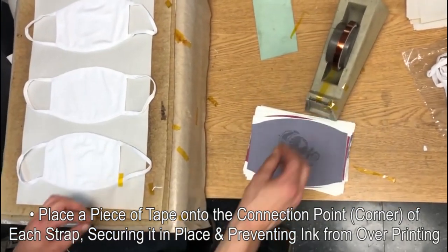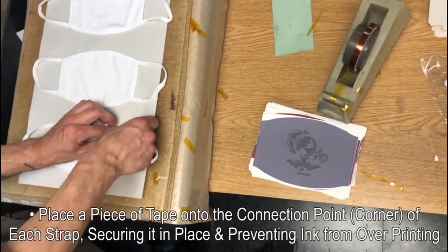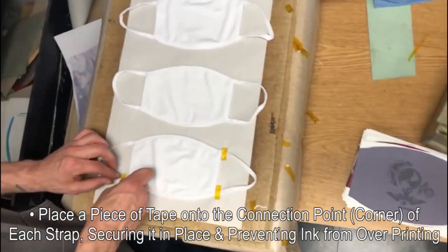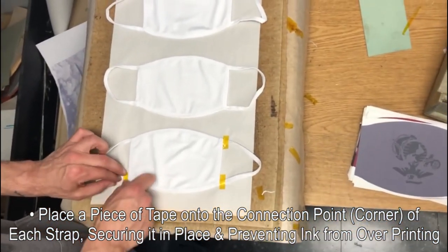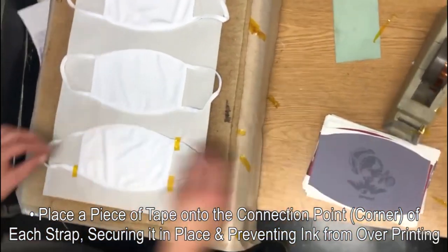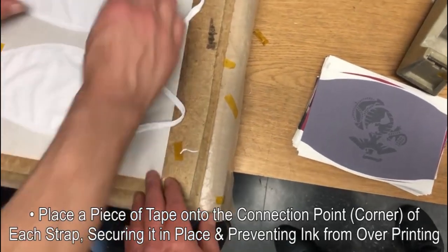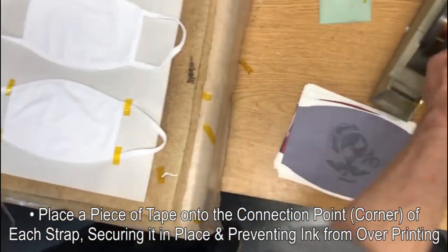We don't pre-press anymore. There's no need to pre-press when you do the stretching like that. We have two layers of felt pad, then the newsprint, then the masks.